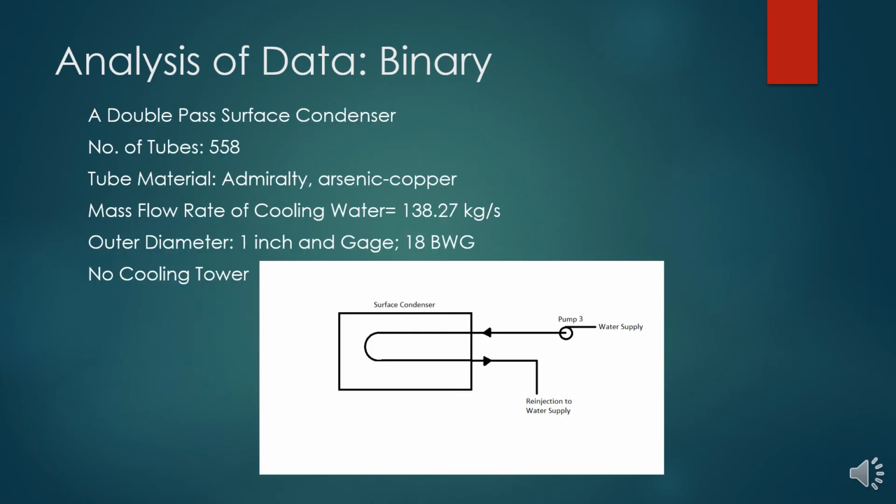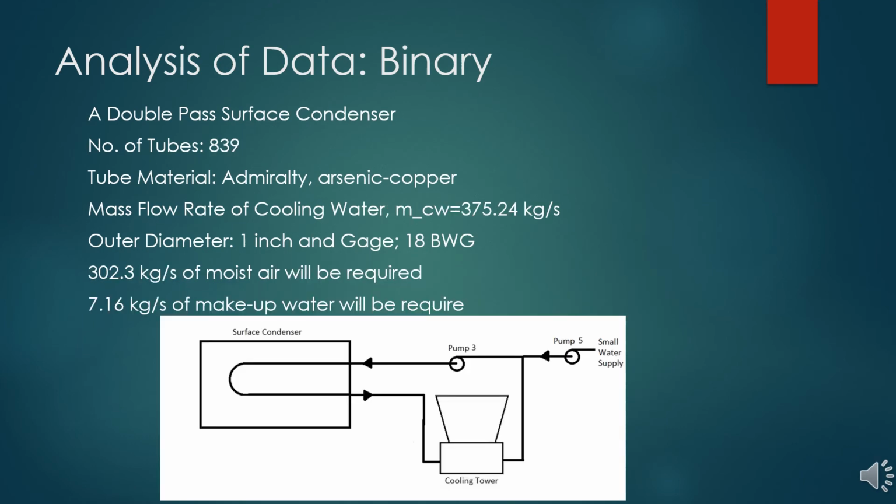Option 1 of the binary system does not require a cooling tower. The following are the ideal specifications for the surface condenser which is used for this design. Design option 2 does use a cooling tower, and the following are the design specifications for the surface condenser used for this design.